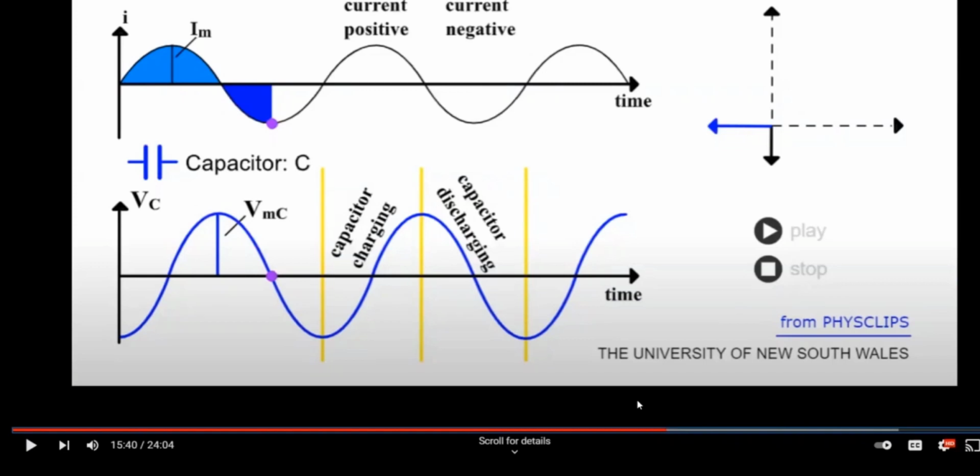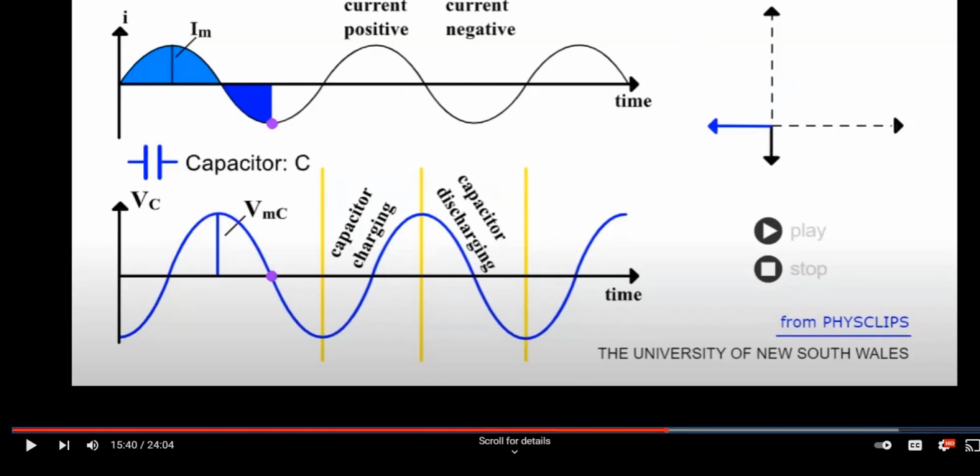So we talked about how a resistor behaves when it's exposed to alternating current. Now the next question is, how does a capacitor behave when it is exposed to an alternating current? Check out the phasor diagram. Blue is the capacitor voltage. Black is the power supply, or the AC supply voltage, the EMF.